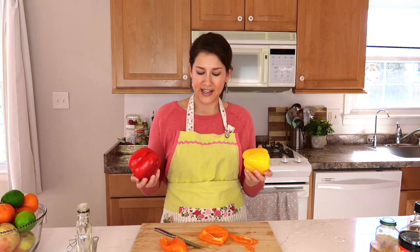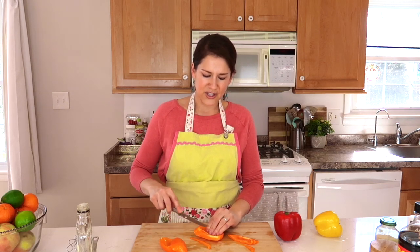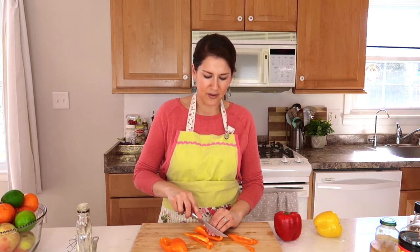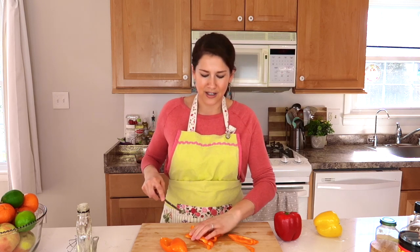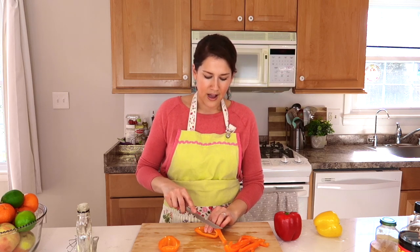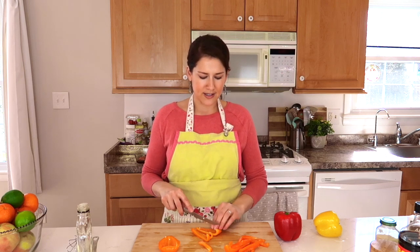Okay, so what you'll do next is you'll take 3 peppers and cut them into strips. And it's super easy. I love it. My kids love bell peppers because they're still kind of sweet, you know, for a vegetable, and they're really good for you. So pretty much this will cook at the same time the salmon does. It's not a 1-dish meal because obviously you're using 2 different dishes, but it still is great because it cooks at the same time.